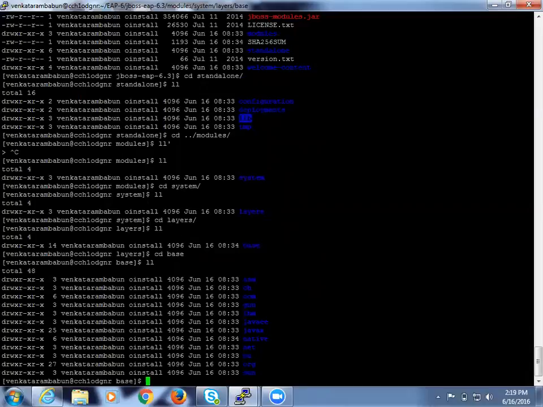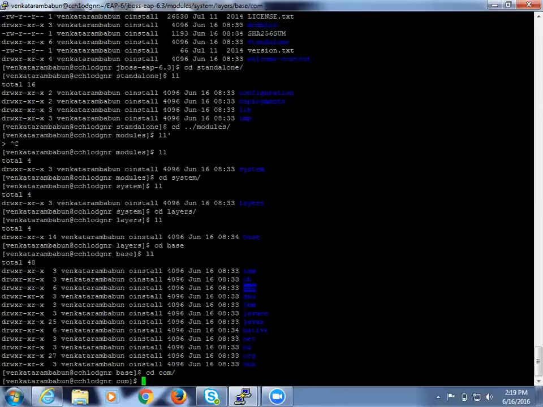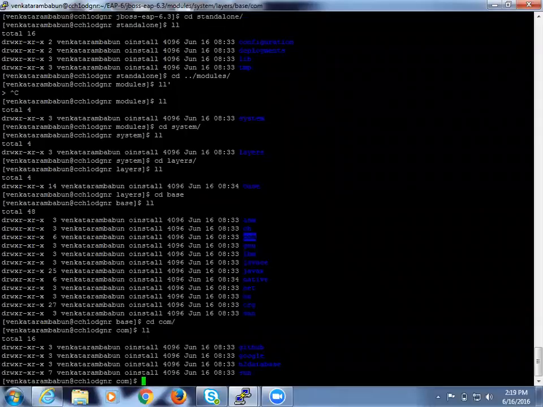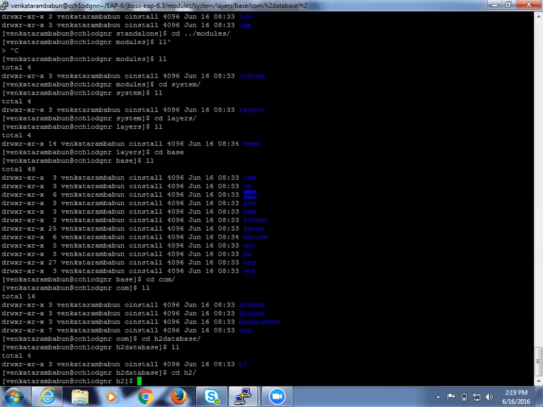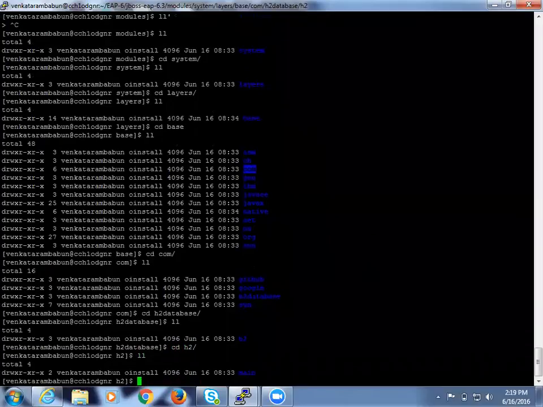If you go to com, everyone knows this one. We will take the H2 database component only. By default it comes with JBoss EAP 6. So H2, then main.